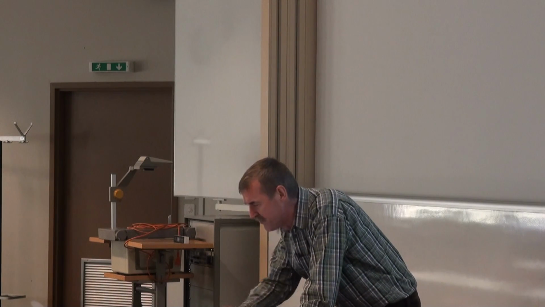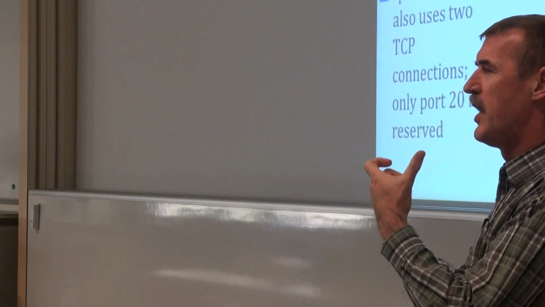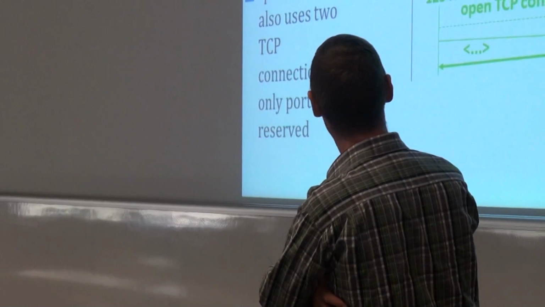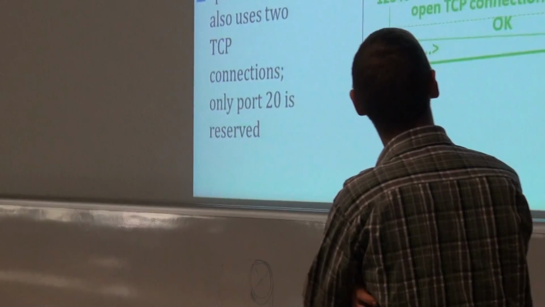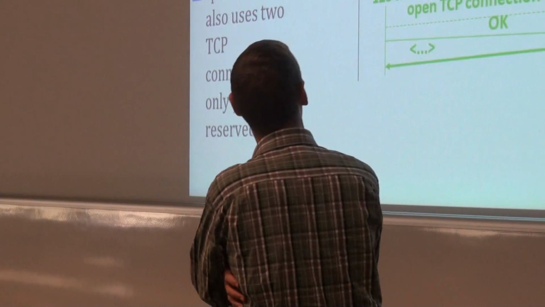A few bizarre things: protocols like FTP or the variants of it, which is used for transferring files, FTP without any security, SFTP with some security. Here is a possible way to use FTP called the active mode. In this way of operation, we connect to what is called an FTP server over a connection that's used for control. FTP is a file transfer protocol like HTTP, but much more. FTP allows you to navigate in the remote file system tree. So it has a control connection which allows you to have a shell on the remote machine, and this is done using port 21, which is the server port for FTP.